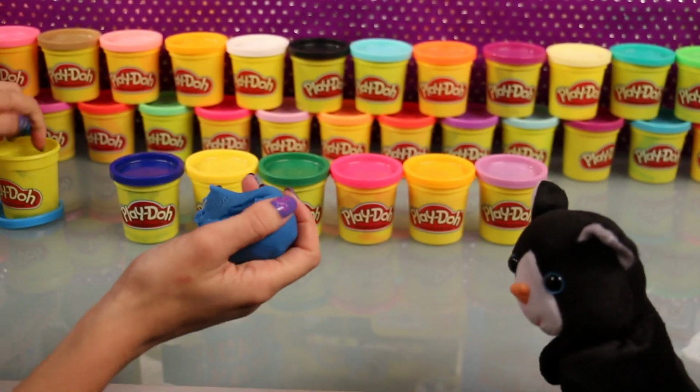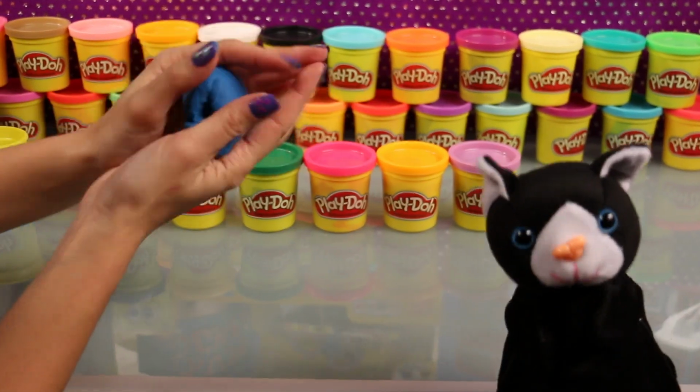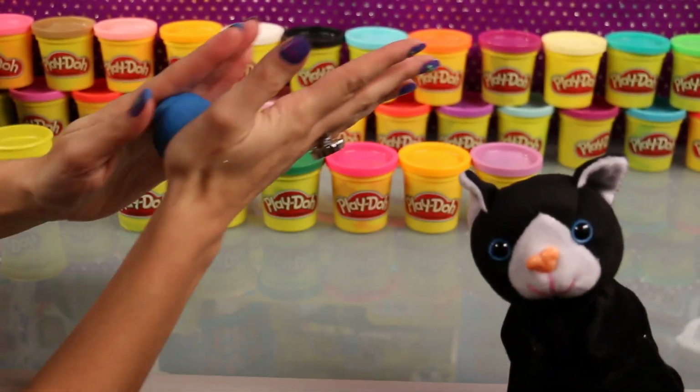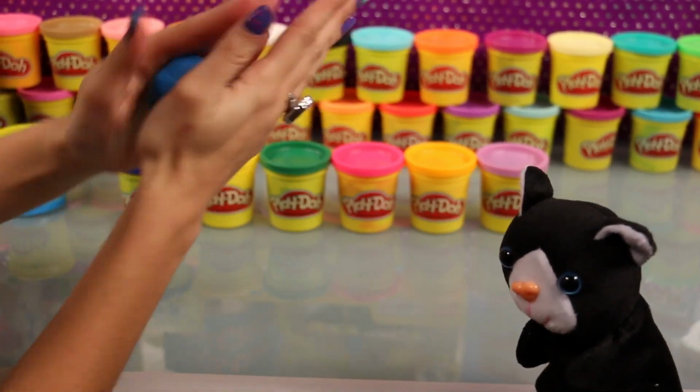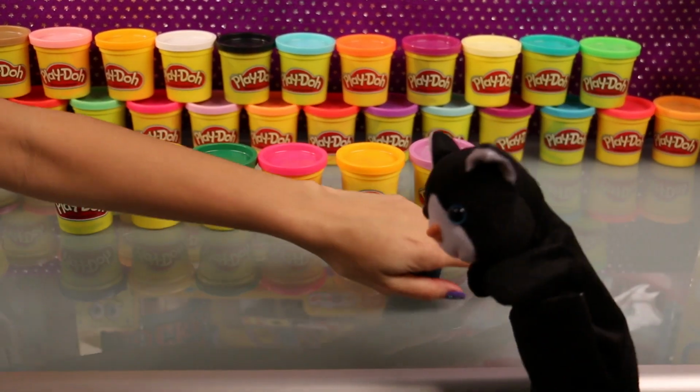Okay, so then you take the blue, you pinch a little off, and then you roll it in your hands like a little meatball. Just roll it and roll it until it is nice and smooth. So we roll and we roll and we roll the ball, and then we play with the ball.